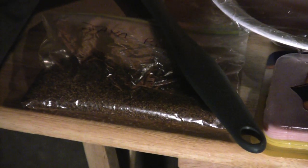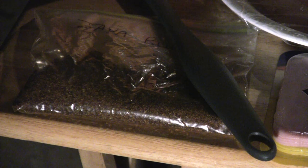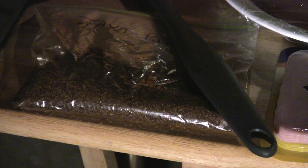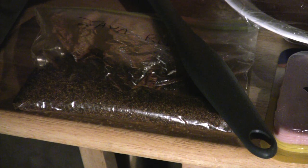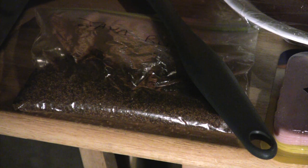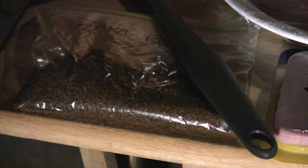And of course, last but not least, actually first but not least, you need a good rub. And as always, when we're doing boneless, skinless, free-range chicken breasts, we like to use BBQ Pit Boys Java Rub. This stuff is incredible on chicken. You gotta try it. Check out their website. You'll see the directions on how to make it there. So let's get this started, shall we?